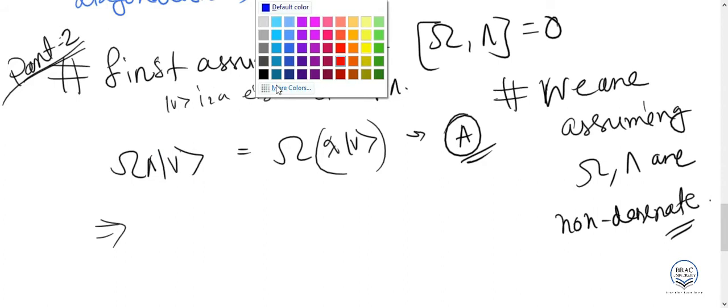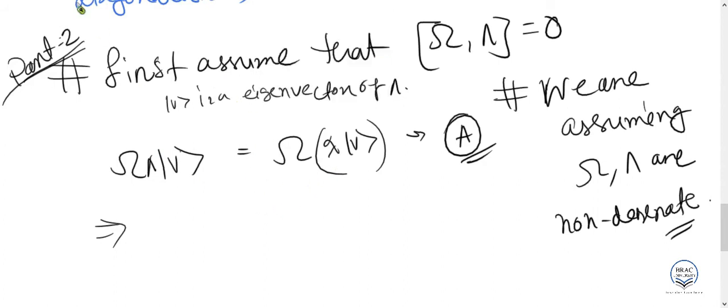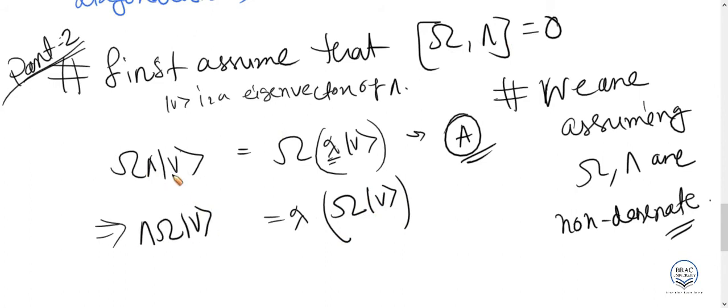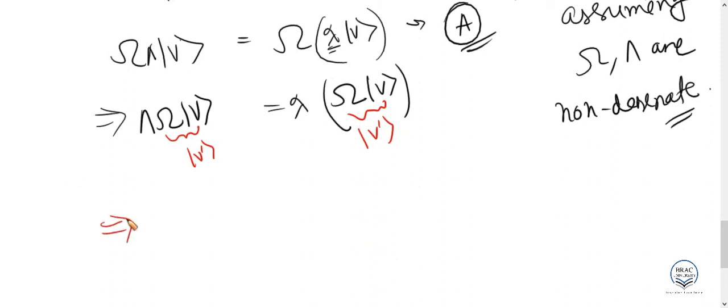Let's just write down another line first so that it will be easier to understand. Since this small lambda over here is just a number, just pull it out and write omega V. And there is a reason I'm enclosing this parenthesis over here. And since they commute, you can switch the order without any problem. And now notice something. This omega v can be written as some v prime, right? And here you will have a v prime as well. So finally what we are getting is that capital lambda v prime is equal to small lambda v prime, right?